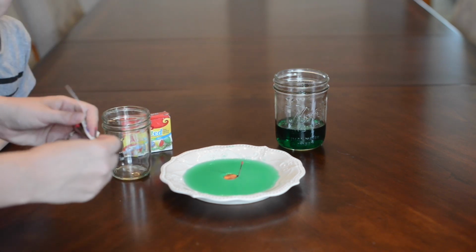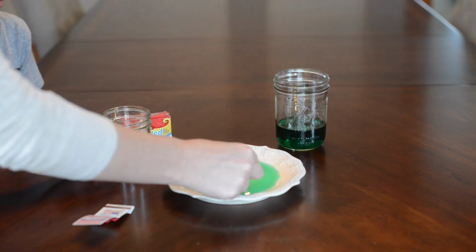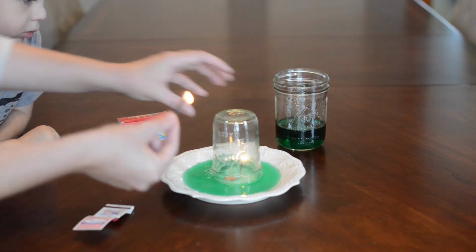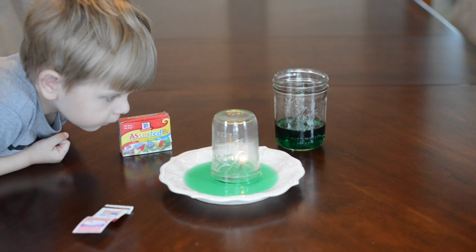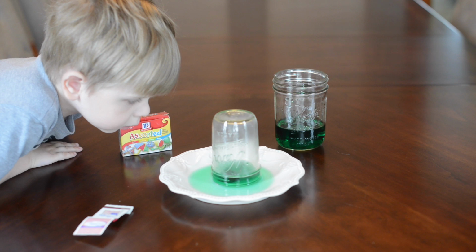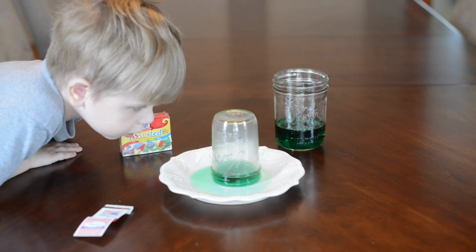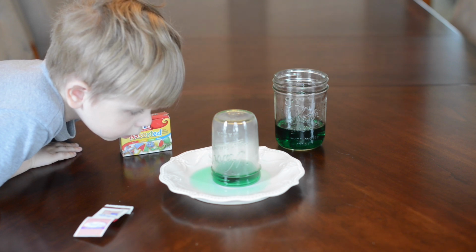And then you light the match and quickly put a cup over top of it. And then you can watch as it sucks up the water. Now this is not something I would let my children do unattended. Maybe if I had older children, but always safety first.